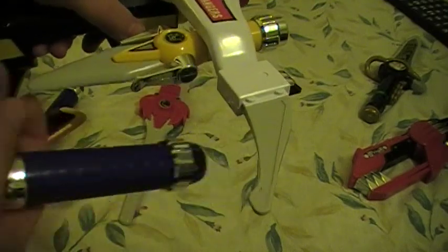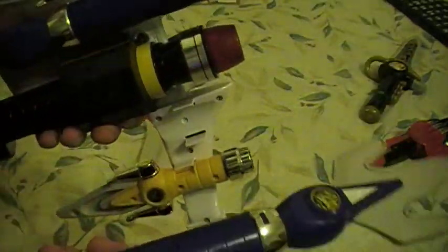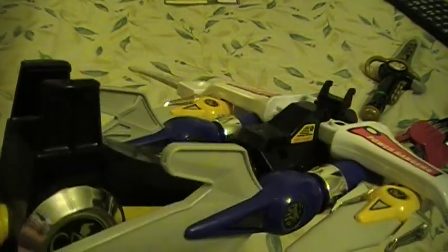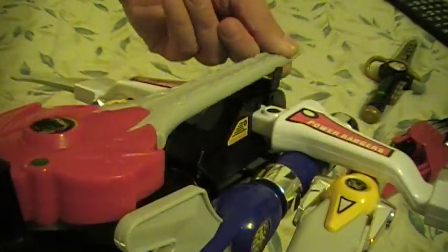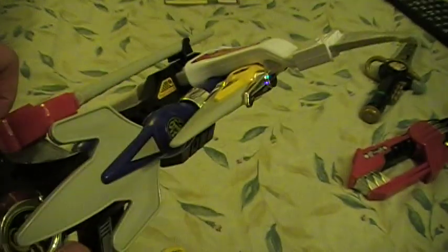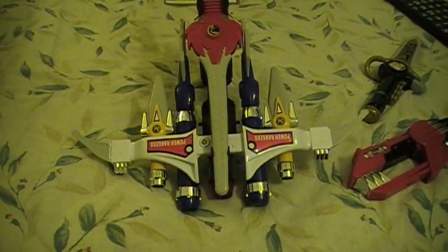Then the daggers go laying horizontally, but the power lances connect vertically, with the inner parts of the blades facing toward the axe. And then the power sword slides in like so, and the little gun sight keeps the blade in position. There you go. It's all put together. It's got some nice weight to it. You can definitely feel it's there. It definitely looks like the one in the show, albeit smaller and less shiny. But this is a very, very nice piece, all said and told. And I absolutely love it.